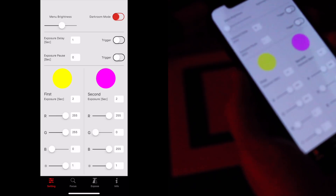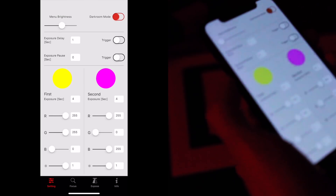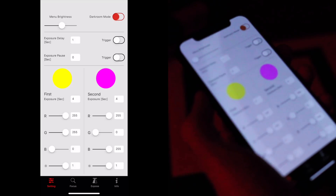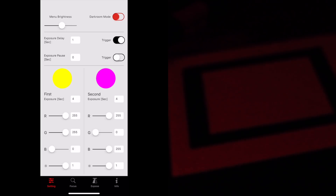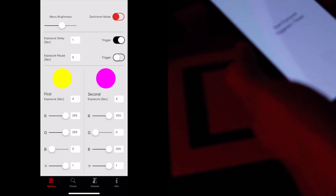The timer is set for each color separately. I'm going to do the test strips — in this case I'm going to put four seconds for yellow and four seconds for magenta. Since we don't know anything about the negative and we don't know the height of the camera, we need to do test strips to know where the exposure times will be for the final print. For this we use the triggered exposure start, which means we put in our headphones. If you have headphones it's great; if not it's not a problem but it will make your life much easier. Everything is set up, I go to start exposure, and once I press the volume button the exposure starts — four seconds on yellow, four seconds on magenta, and it stops automatically.